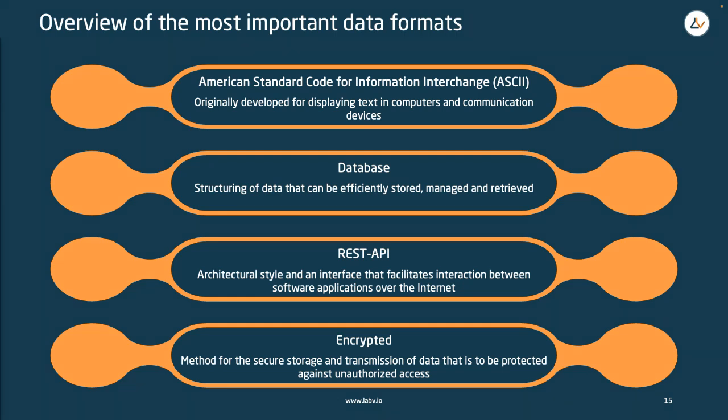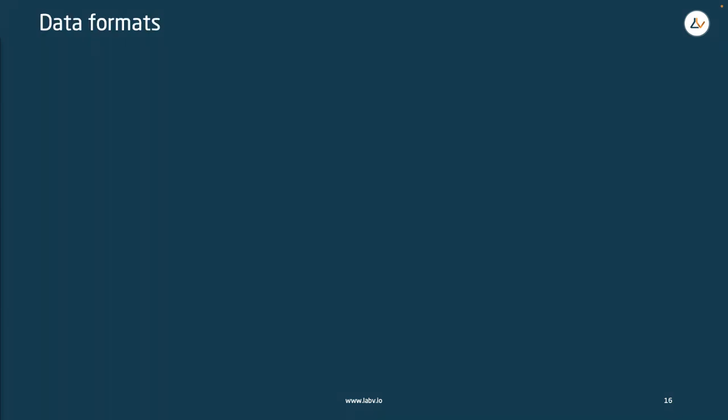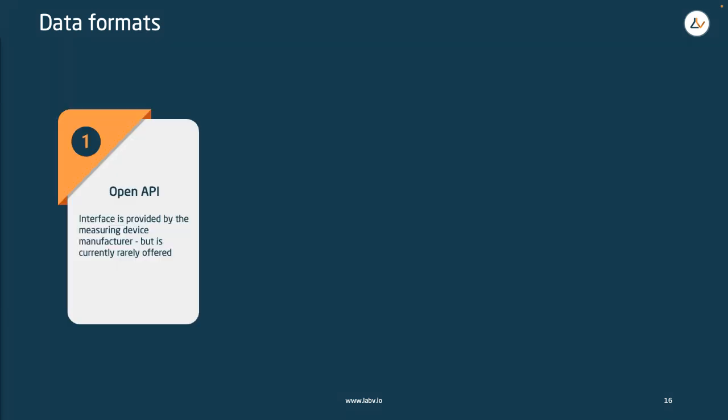So these are the four main categories, I would say, that you should know about, including the definition. And what we learned, it's more a recommendation in this case than a learning, to be fair. First of all, if you can, go for open APIs. So go for APIs because it's an interface that is provided by the manufacturer of your testing equipment. It's currently very rare still, but we know from many, for example, European manufacturers that they are working with a lot of effort on this topic.